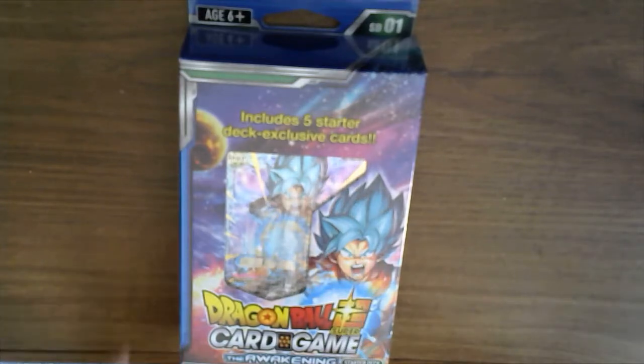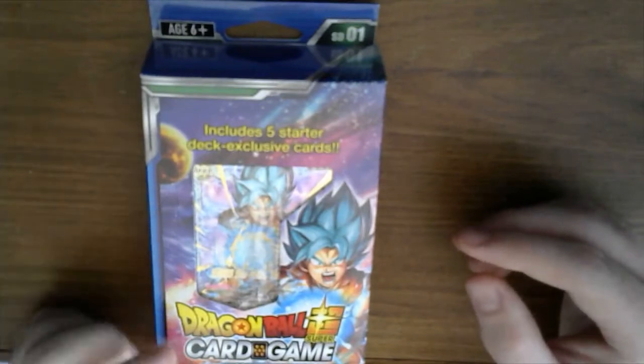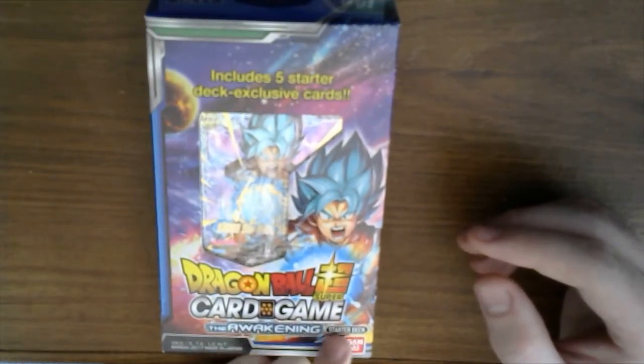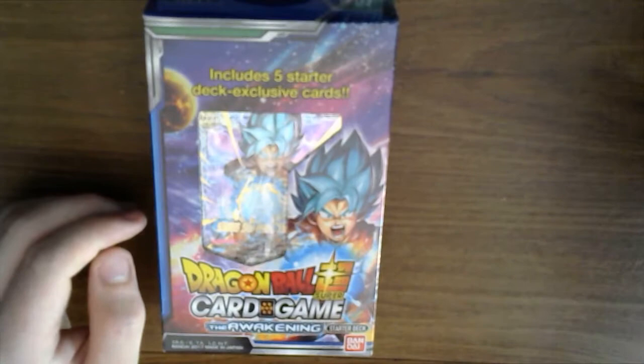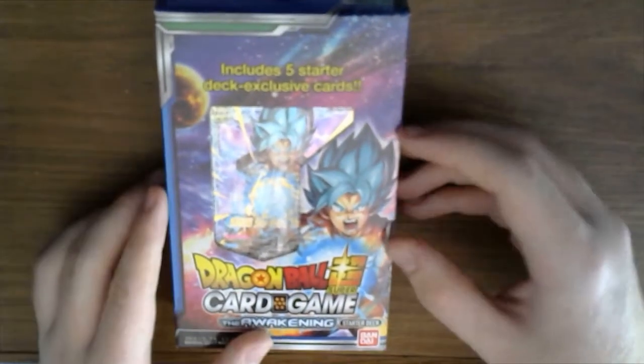All right. So this is the... Oh, I went the wrong way with it. This is the starter deck for... It says right here... I'll move it up a little bit. It says starter deck right here. I don't know if you guys can really see that or not, because it doesn't look like the camera's focusing. This is like my first time using this in like 3 or 4 years, so I'm still not 100% familiar with how this actually works.